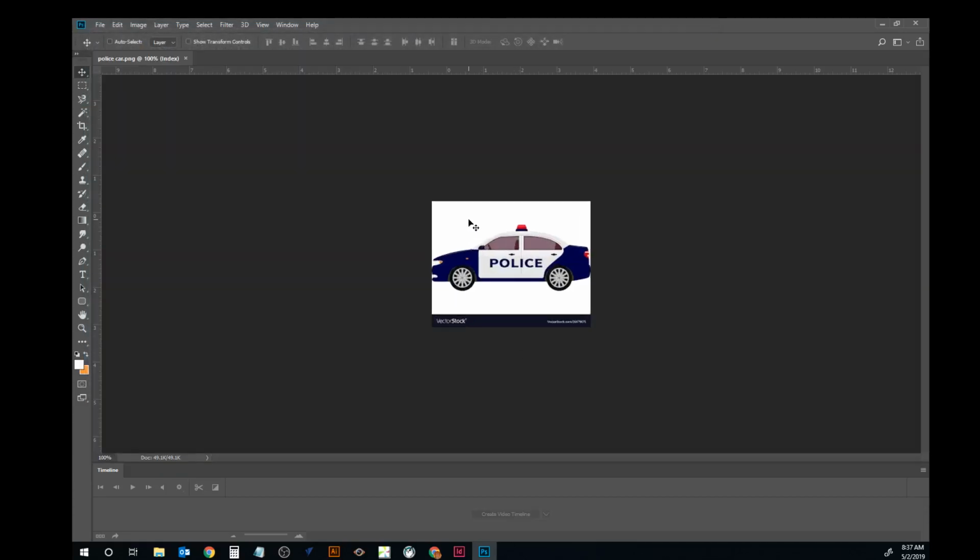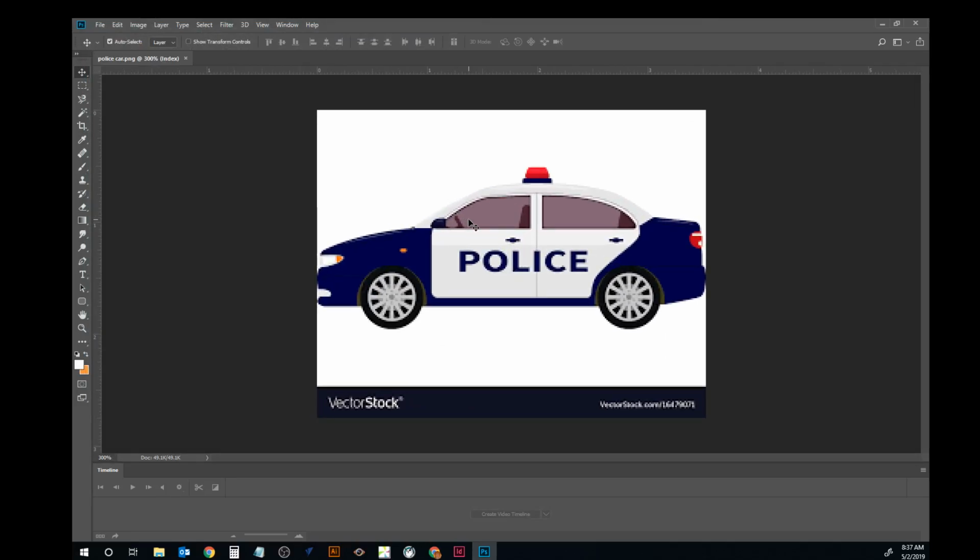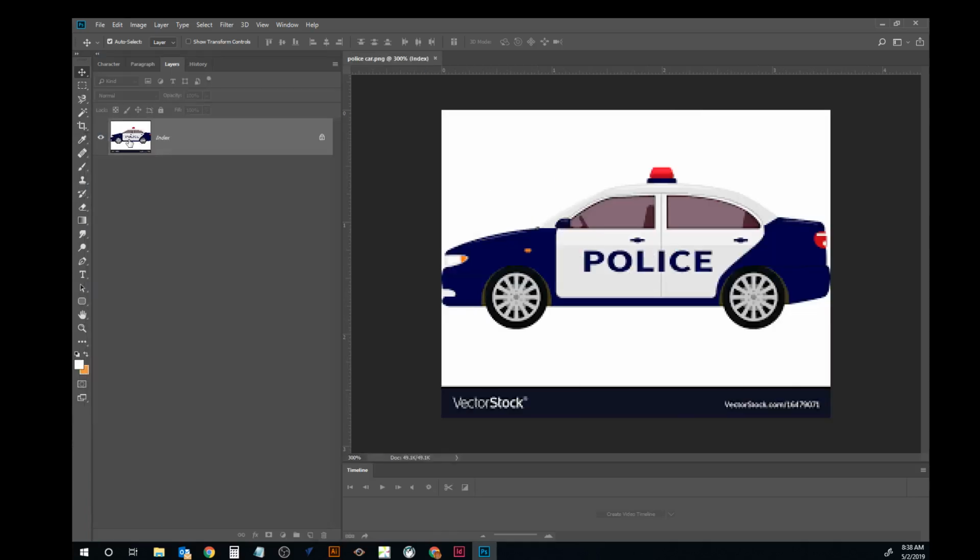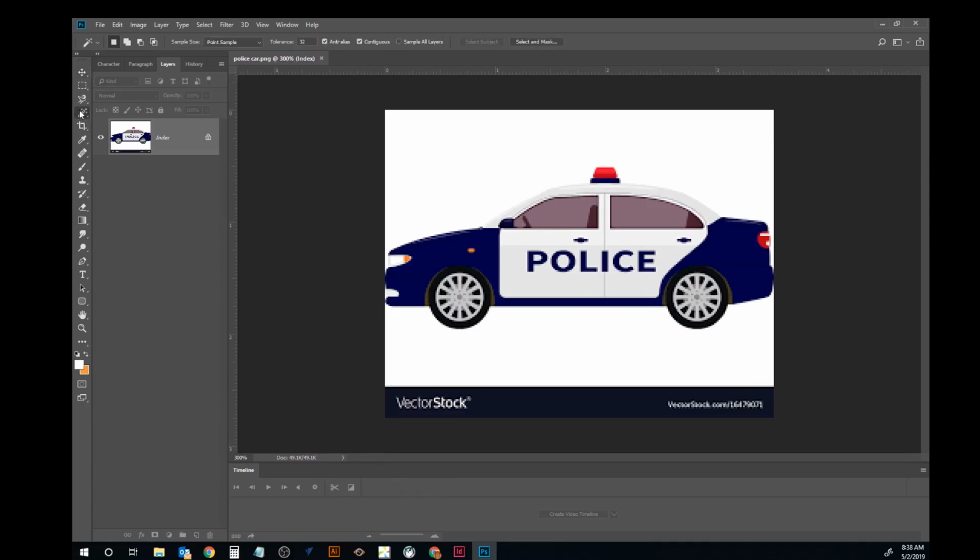Alright, so what would be the easiest way to remove all the background from this? Anybody have any ideas? I heard a couple things, but I didn't quite understand. The wand, right? I always start right with the magic wand. That's probably the fastest way. But what we're seeing here is it's picking part of the roof here also, right? And that's happening because the magic wand selects by similar colors. So how could we get rid of this selection? How do we get rid of these dotted lines to deselect?